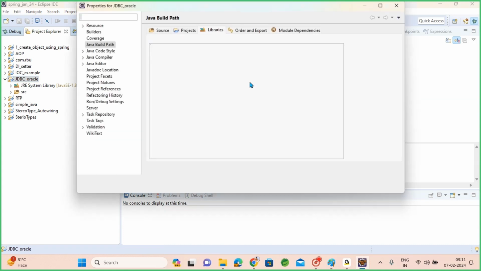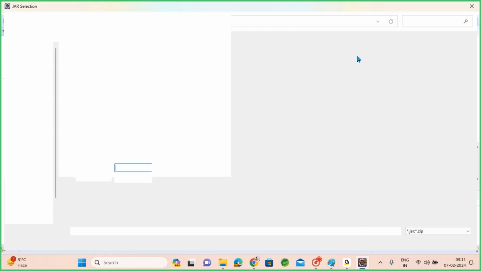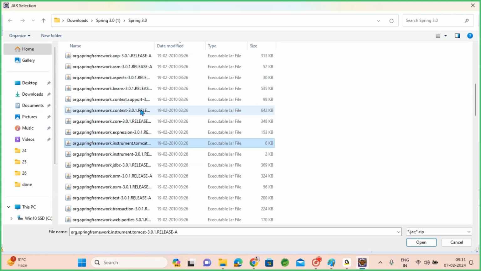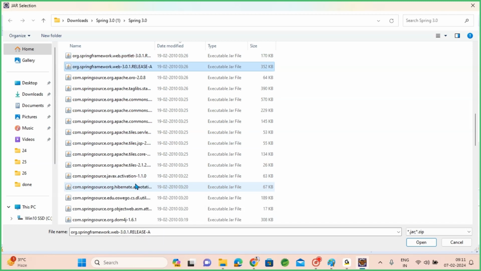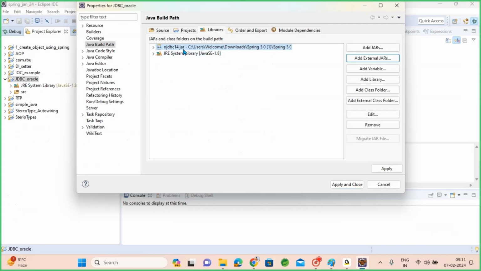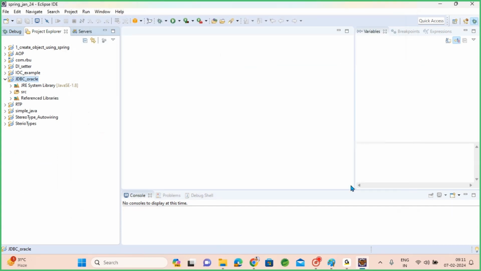Build path, configure build path, add external jars for Oracle. Here you add OJDBC14. This is the jar file which helps you to connect with the Oracle database. Here actually your driver class is there. Apply and close.